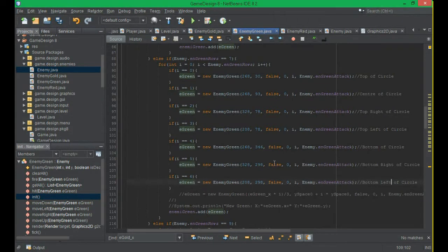Alright, so the Y's. At the moment we've got a 30, 78 and a 93. So these will be the left and right. Yep. And they're at 78. Center one's at 93. One above that is 60 away, so we're looking at 153 for the bottom one. 1, 5, 3.